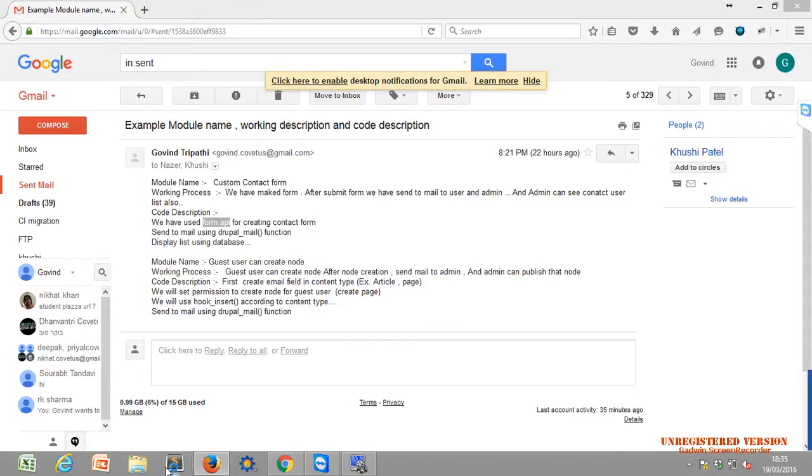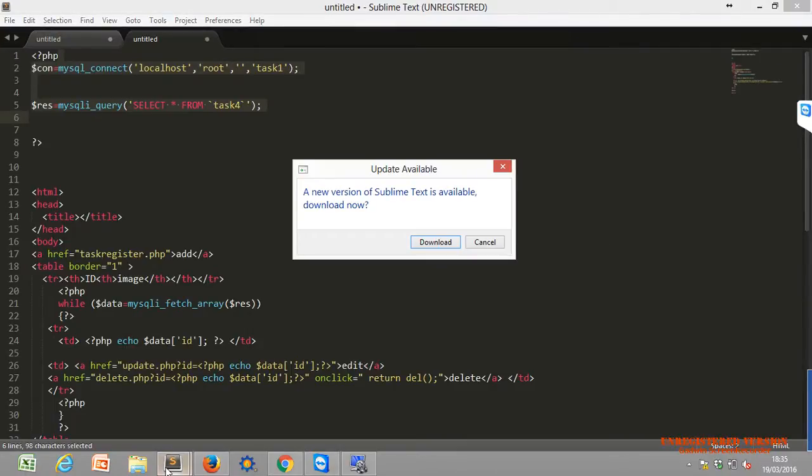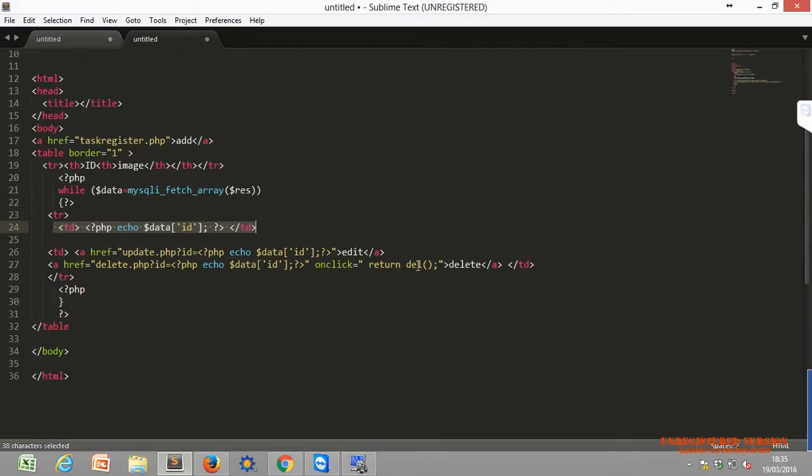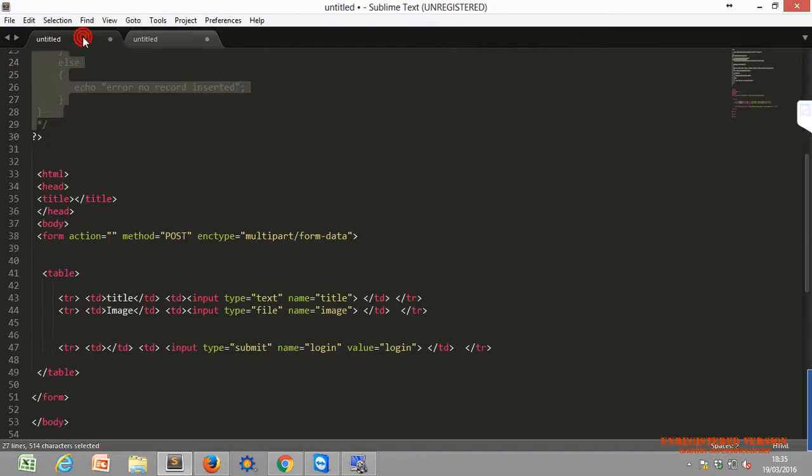Okay, yesterday, and Khushi also, while we are creating a module, if we need some form, means some HTML form, there is a form, there is a text box, some submit buttons and all the inputs. So we are not going to use HTML code directly like this code. We have to use a library, form API, a predefined function to generate HTML code. Okay, you get the point, Nazar? Yeah, Khushi, did you get the point?